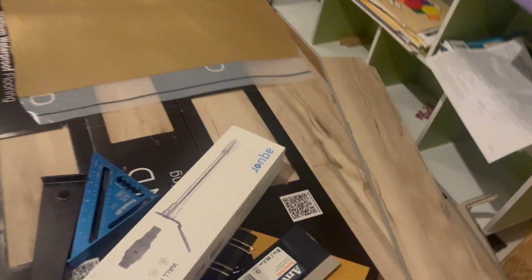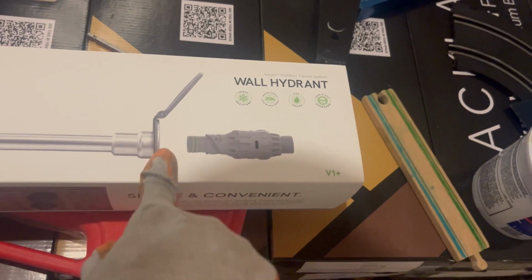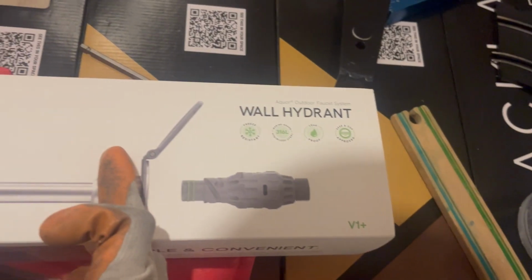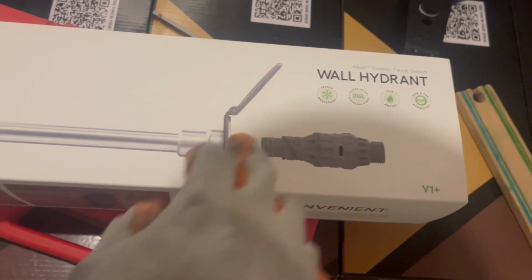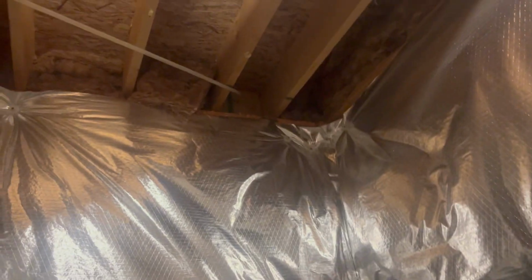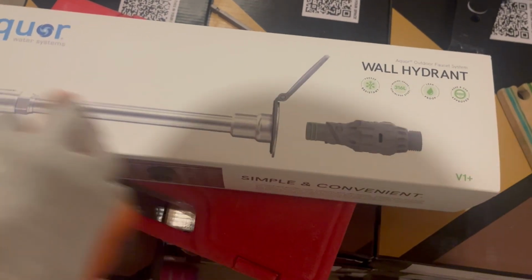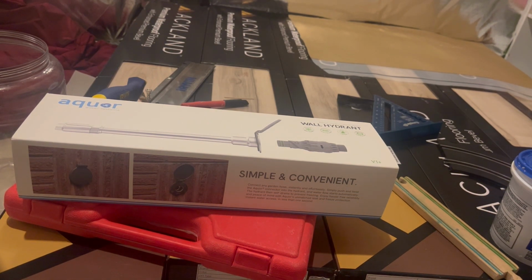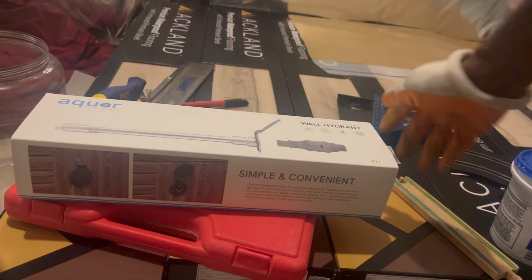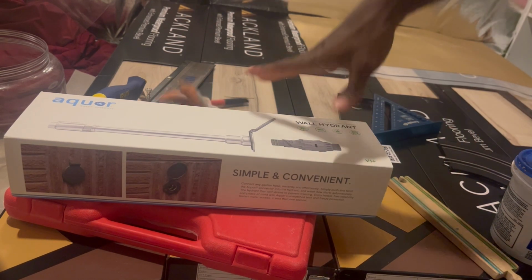So this is where I moved to. All right, so this is what I'm talking about. This part goes outside. So essentially the wall ends here. This part's outside. You have a little flap, a little latch or something to close that part off. This is gonna be on the inside, up there. See? I might have gone overkill and did a foot, but I'd rather have this done the right way with a little extra on the inside than done the wrong way, and then I'm gonna be, you know, looking for something longer.